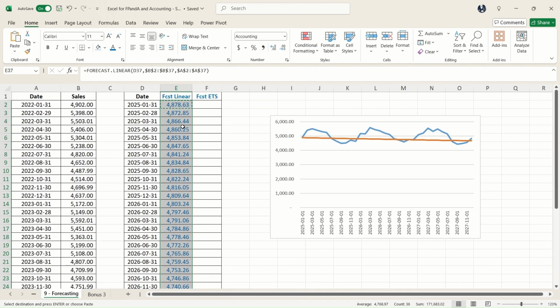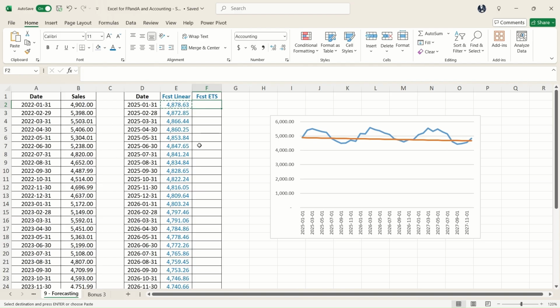And you can see this is a linear forecast, so this orange line represents these forecast numbers. So you can clearly see it does not account for the seasonality here. It just looks like it's seeing a slightly downward trend in the actual results, and it's showing that forecast to reflect in the next upcoming 3 years.